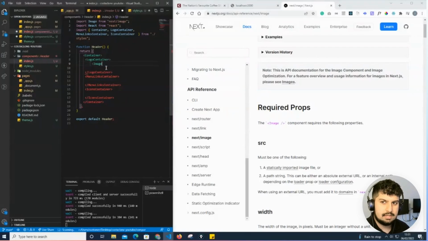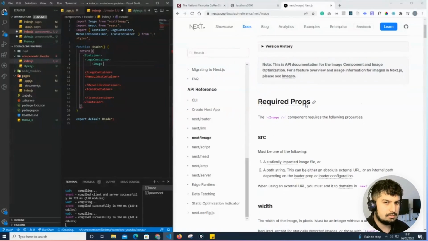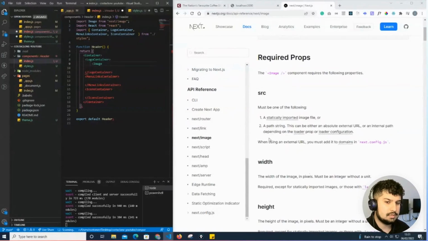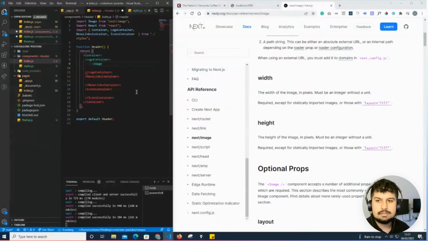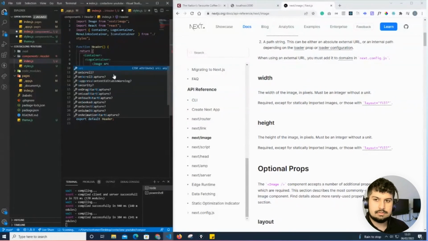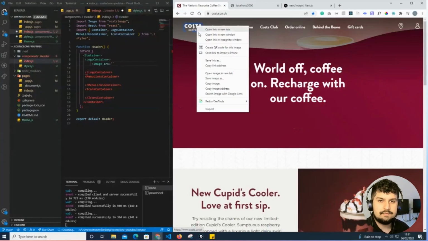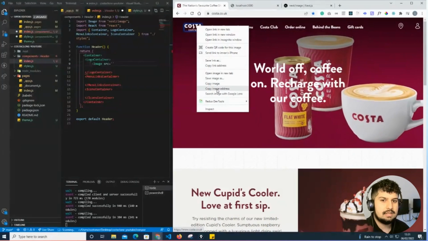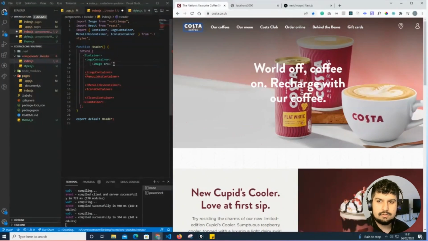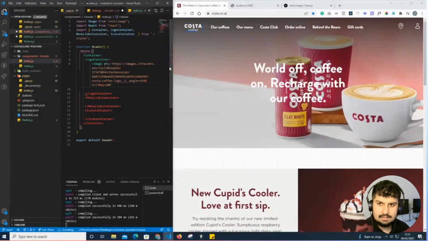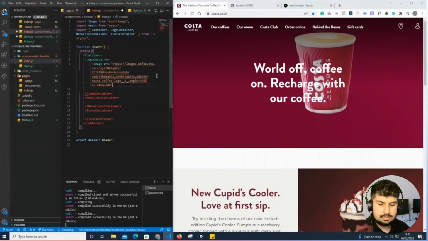So if I click on that, I do require the source. The required props are the source, width, and height. So if I put in the source, which is going to be a string that I have copied, if I go onto the website, copy the image address like so, and paste it within there. So I've got the logo now.